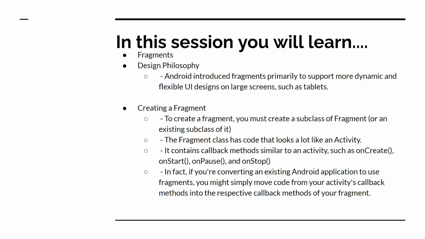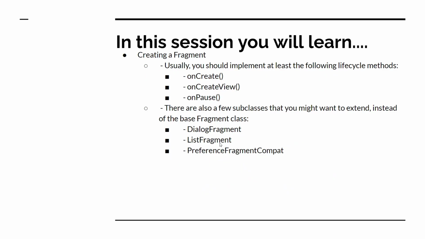Then when it comes to creating a fragment, you must create a subclass of Fragment. The Fragment class has code that looks a lot like an activity in Android. Then fragments contain callback methods similar to an activity, such as onCreate, onStart. If you are converting an existing Android application to use fragments, you simply move the code from the activity's callback methods into the respective callback methods of the fragment. So it's a smooth transition. You'll be learning about those in this lecture.